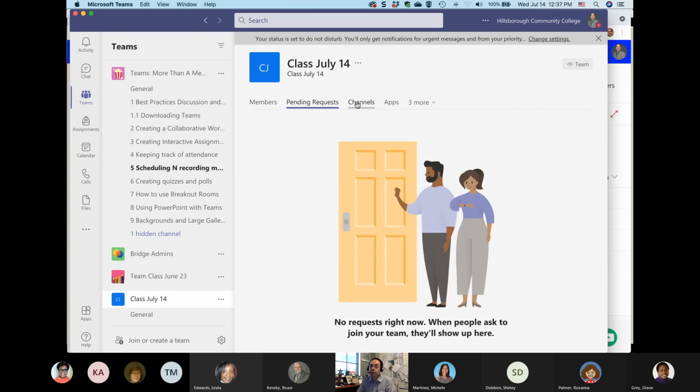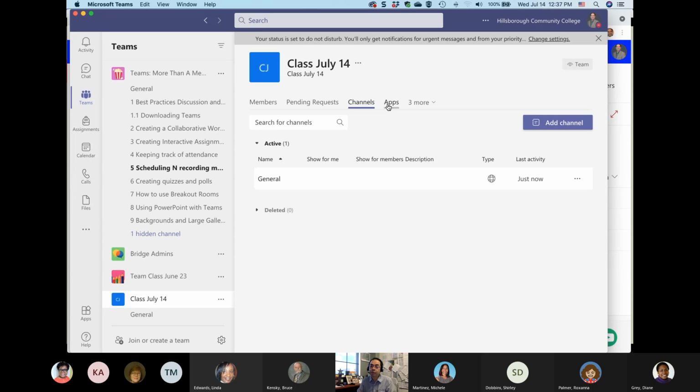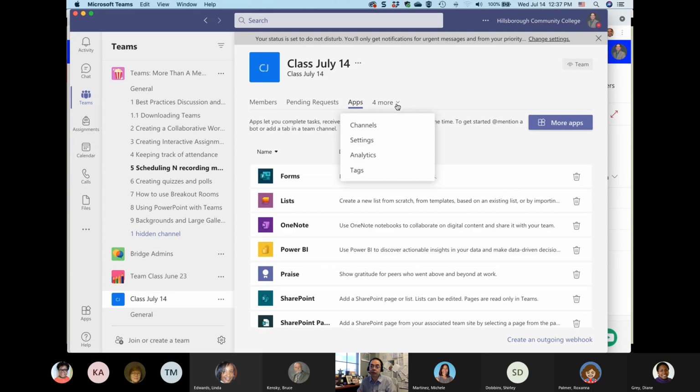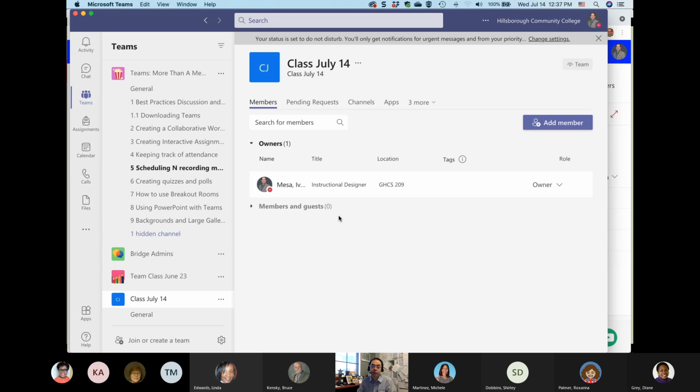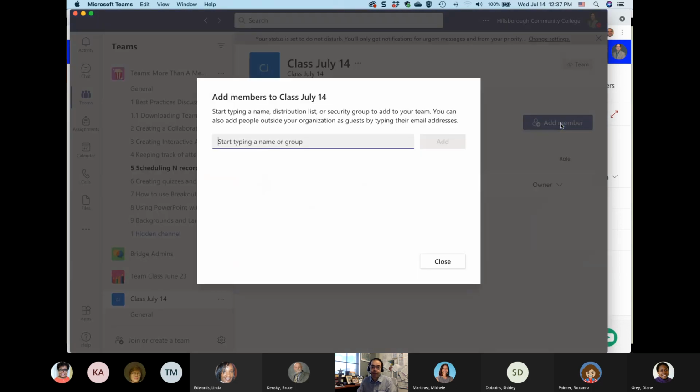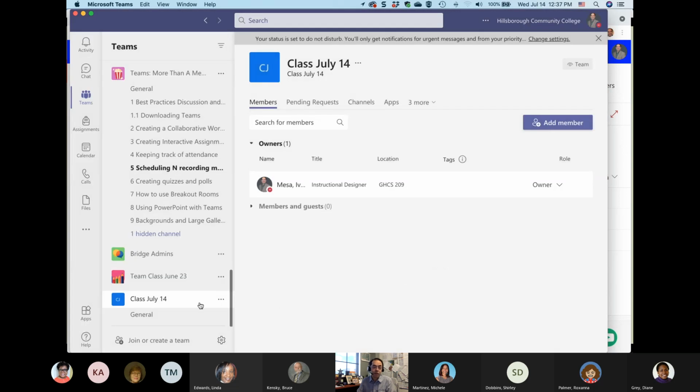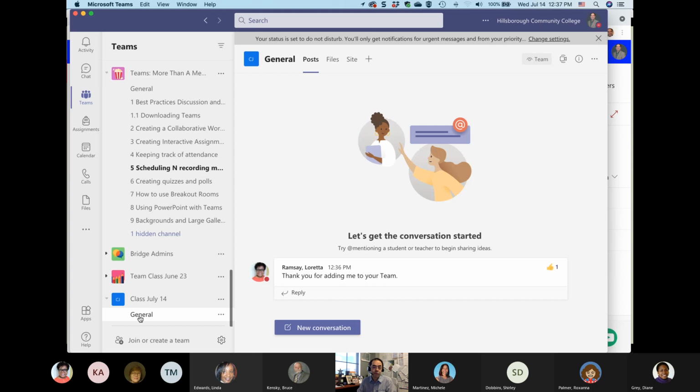Please forgive me for what I said before. I thought it would move all the members, but it looks like it is not moving all the members. I will have to add those members here on my team. How do I add those members? Of course, here on add members. I can start typing them, and if I do not move those members, then I don't know if they will be able to participate.